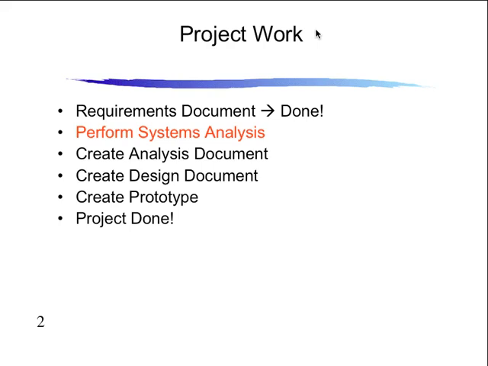So now what we're doing is we're performing a systems analysis, and then we create the design from the analysis. So when I say this next bullet point down here, it says create analysis document, that's really the rough draft to your design document. So what we're doing right now is analyzing/designing. And we're getting to the point where we're going to create this last deliverable, which is the design document. And then from that point, you create the prototype, and then you're done, theoretically.